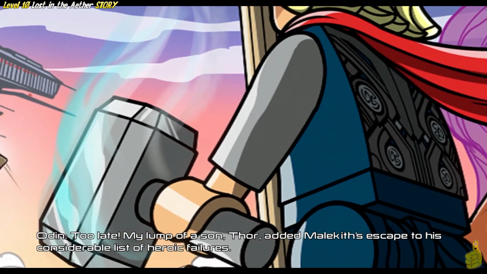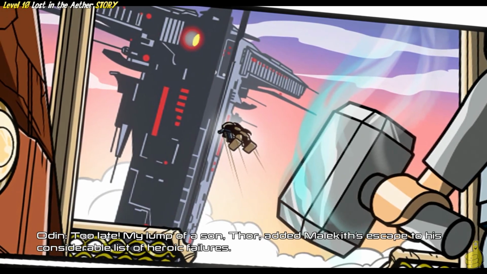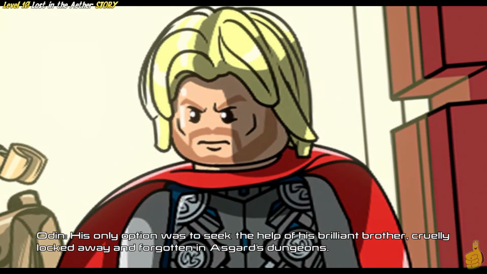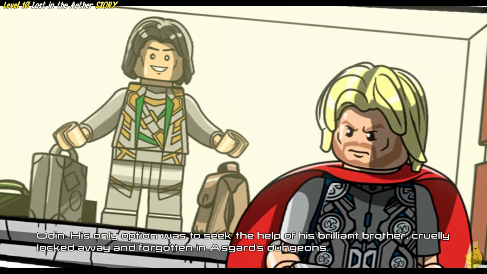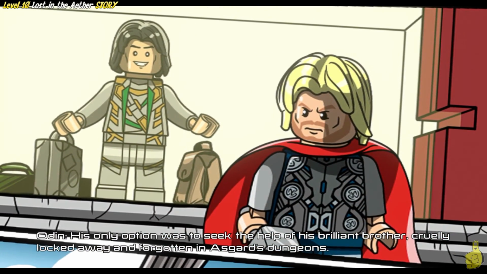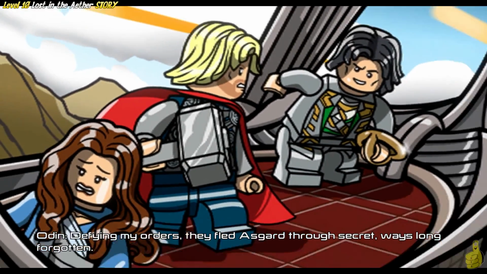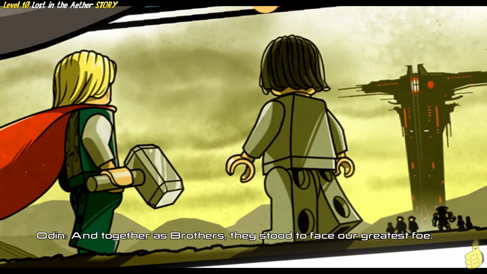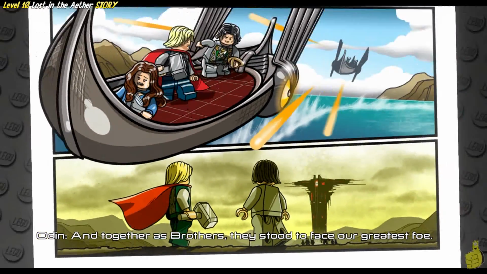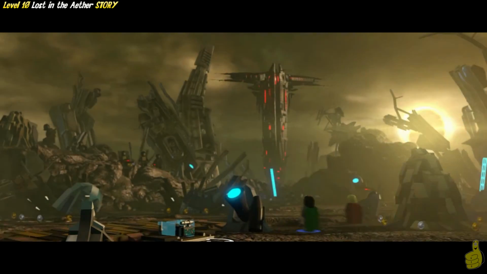Too late. My lump of a son Thor added Malekith's escape to his considerable list of heroic failures. His only option was to seek the help of his brilliant brother, cruelly locked away and forgotten in Asgard's dungeons. Defying my orders, they fled Asgard through secret ways long forgotten. And together as brothers, they stood to face our greatest foe.